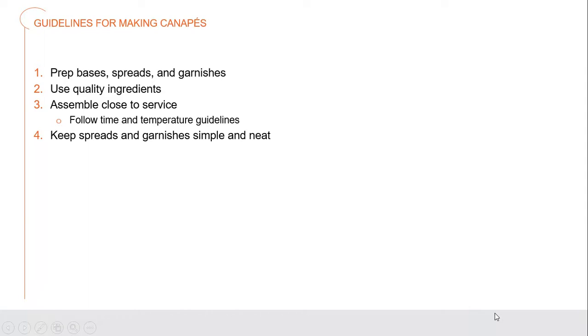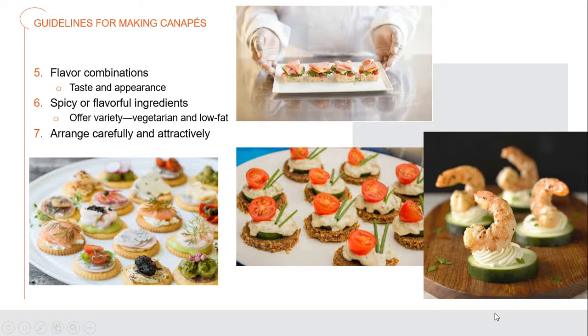So keep the spreads and garnishes simple and neat. It's more about seeing them all lined up than it is to have anything too intricate. You want to have great flavor combinations, things that work well together as opposed to knocking against each other and really not being suitable to be paired with one another. So you always want to make sure that you have spicy or flavorful ingredients, things that are nice and full in flavor, because this will be the only thing that people will be eating at this particular time.